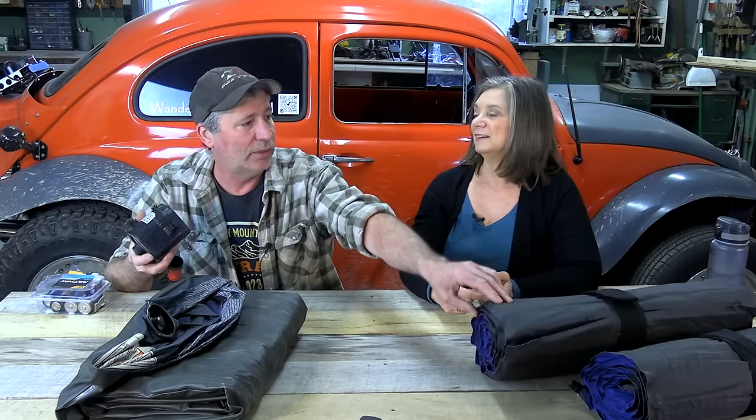So now in the Forerunner, we always carry a spare tucked underneath the passenger seat. Another drawback from this is you have to have a pump to pump it up. These, once you undo the valve, they self-inflate. Well, and you can blow into them. Yeah, you blow into them too. But for this, you have to have a pump and, of course, some spare batteries, because this takes a lot of juice to pump this bad boy up. But this is like 4 inches thick. It's nice. And the dogs feel like they're really comfortable.